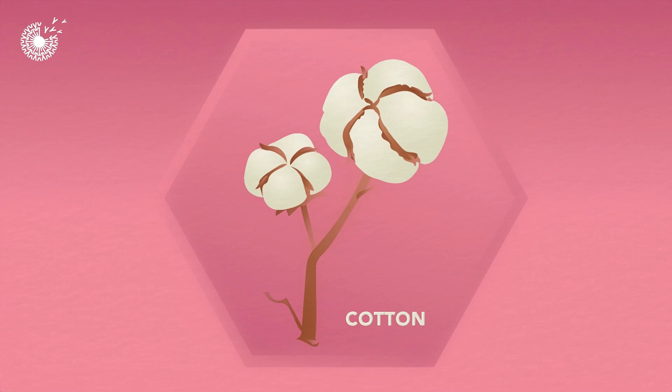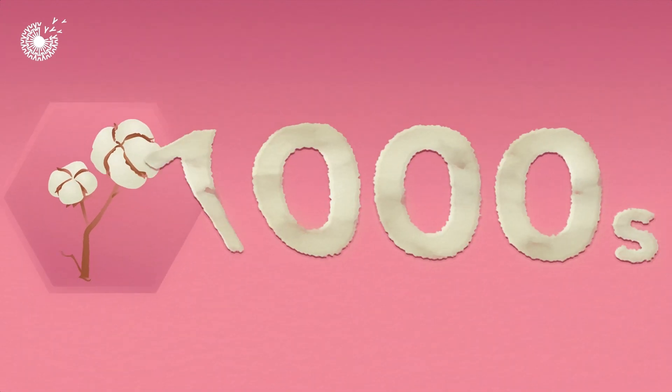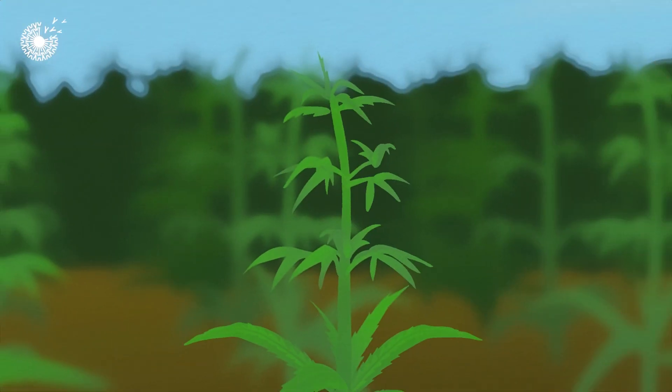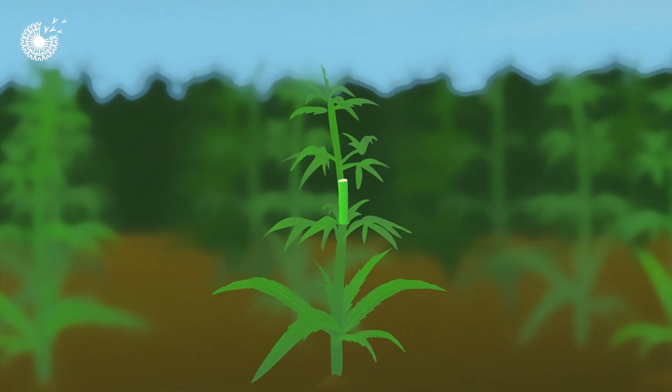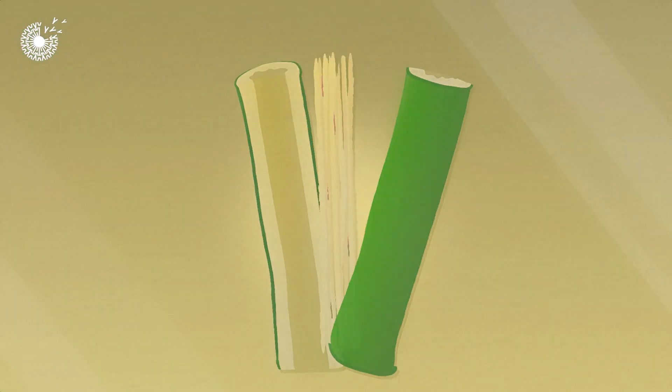Most plant-based fiber comes from the flowers of the cotton plant. Each cotton fruit, or boll, produces thousands of fibers which can be spun almost directly from the plant. By contrast, hemp fiber is taken from the stalk of the plant, not the flower. These fibers are long and naturally glued together to provide strength. In order to create textiles, hemp fiber must be separated from its glue, or gum, in a process known as degumming.